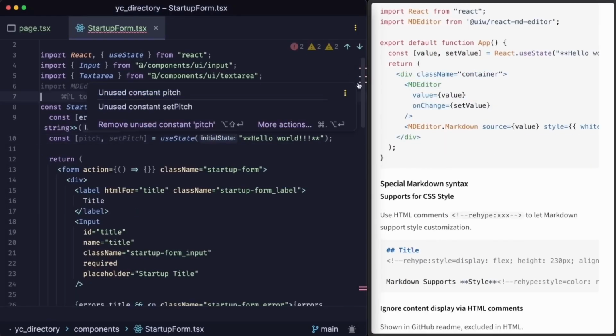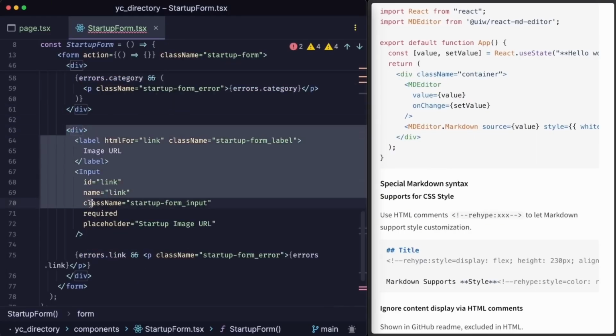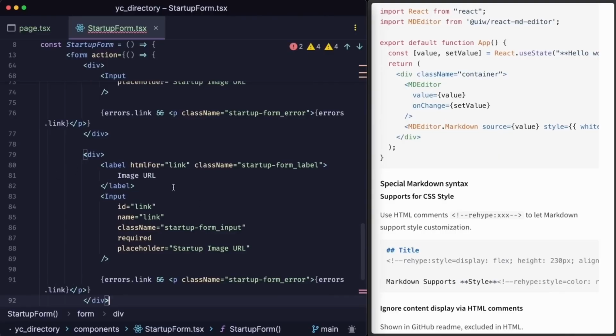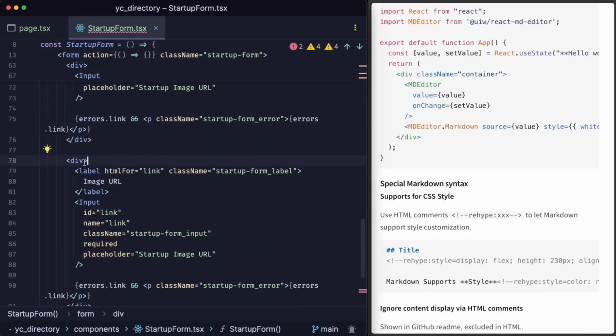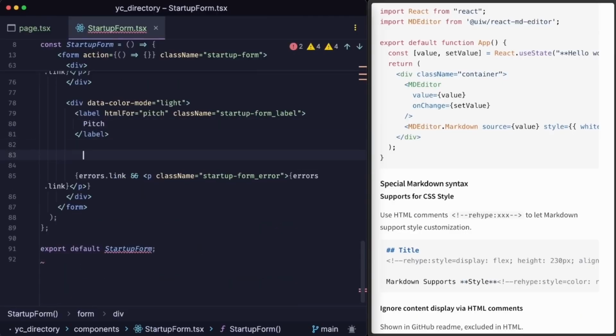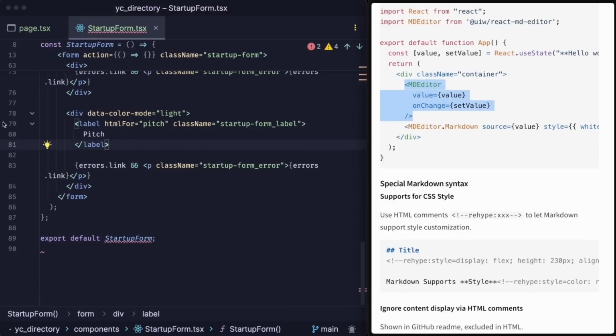So let's scroll a bit down and actually duplicate the entire div one final time for this pitch element. But this time, we'll give this div a data-color-mode and set it to light, so it always must be light. Give it htmlFor pitch, change this to pitch. We'll remove this input, and instead of the input, we'll use this MDEditor that we have here.